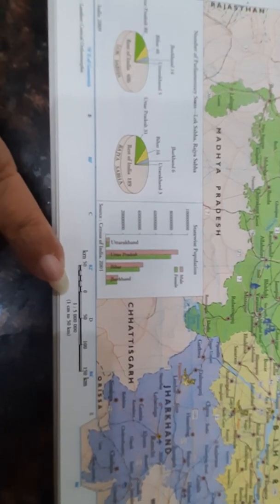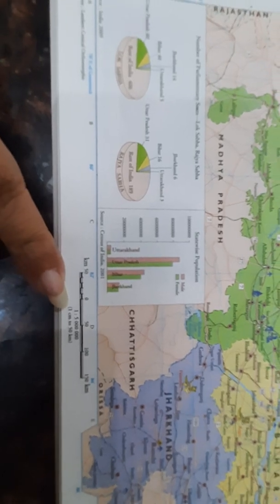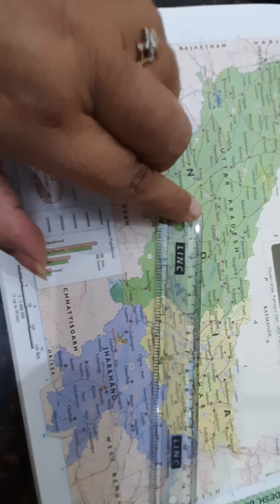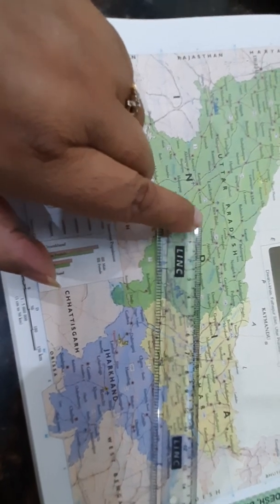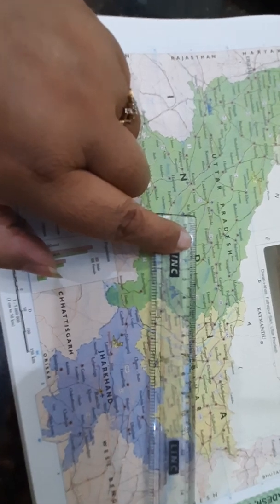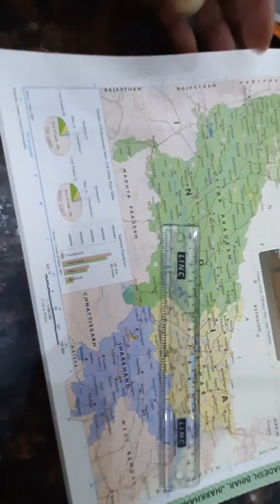And what do we see now? That the scale has become 1 centimeter to 50 kilometers. That means now only 1 centimeter, if I put my ruler over here between any two places, this distance of 1 centimeter which you see on the scale on the ground is going to be equal to 50 kilometers. In the same manner, children, we have our survey sheets, and our survey sheets have the scale which is also shown in the same manner given at the bottom.